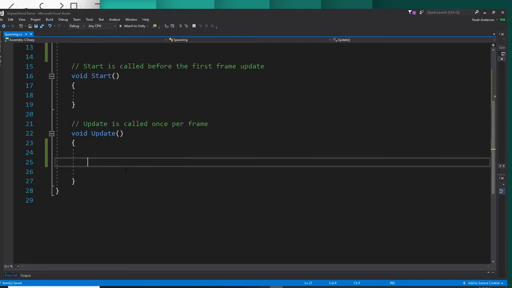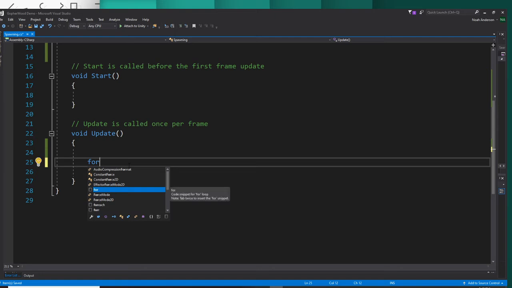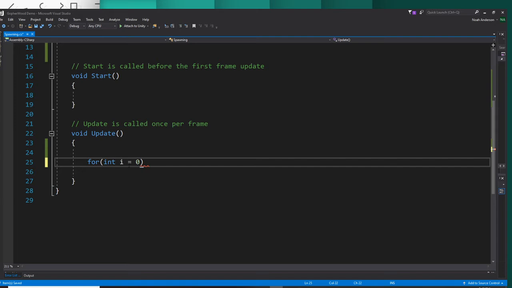As far as loops go, there's for loops and while loops. You guys can look up on the scripting API guide the difference between them, but I'm going to show you guys for loops because I think they're the easiest and they make the most sense to me. Alright, so this starts with the word for, open parenthesis. The first parameter in here is you have to create an integer that's going to count up. So this is showing it how many times you want to do it. So we'll create an integer, we'll call it i, and we'll set it equal to 0. And then you can put a semicolon inside there.